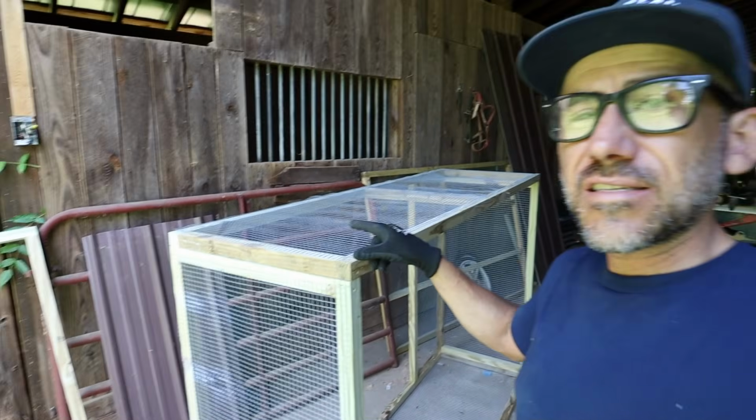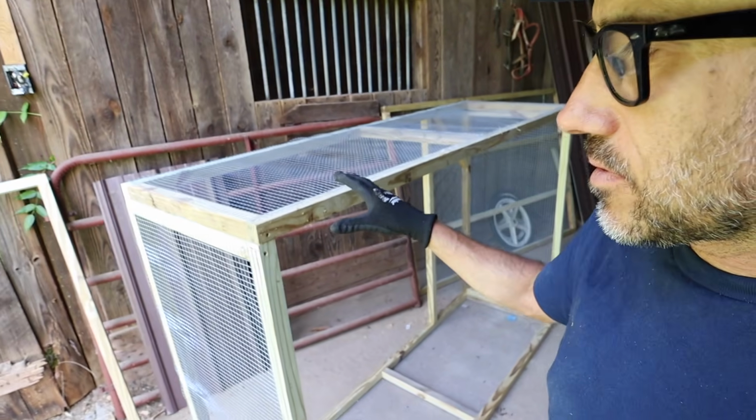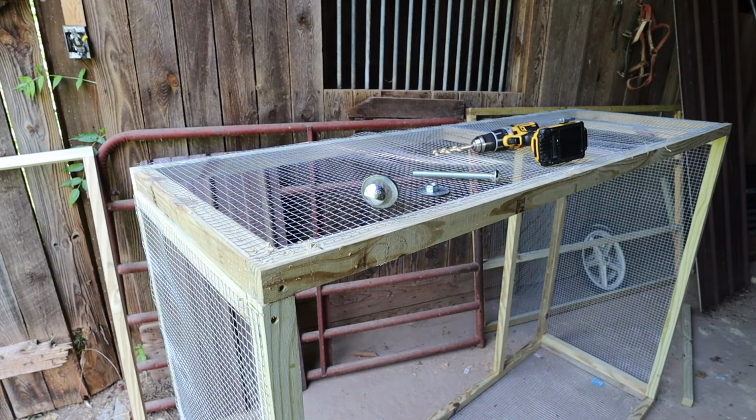All right, we're almost done with this. We are gonna do something a little bit different than what I drew the plans with and what I originally built. This is a little bit bigger, but I'm also gonna add wheels. Something simple, just because I do have a pair of wheels just laying around.